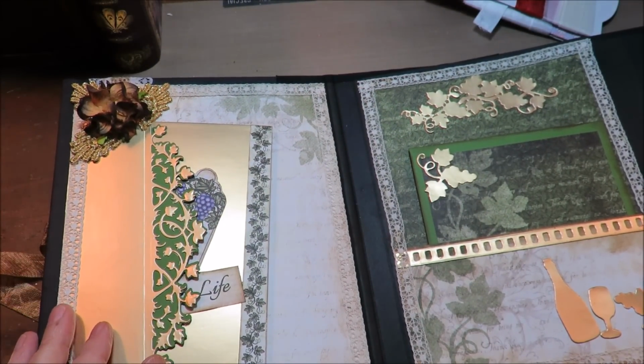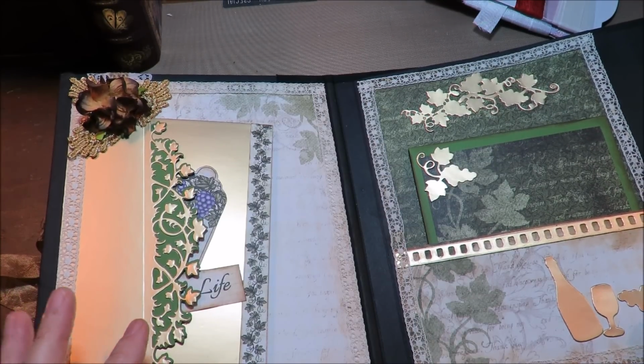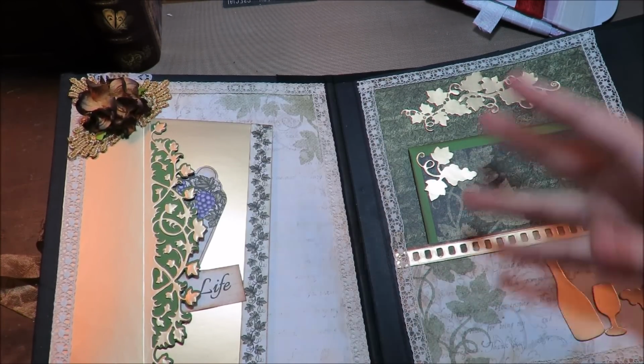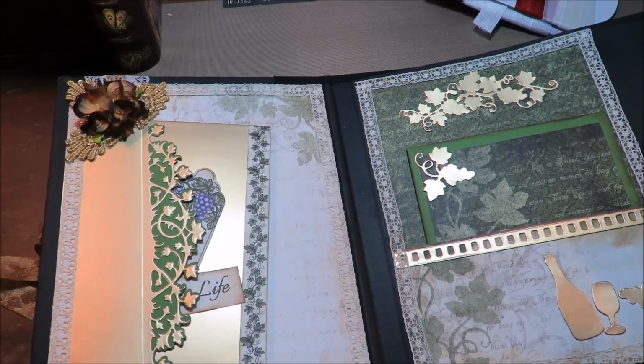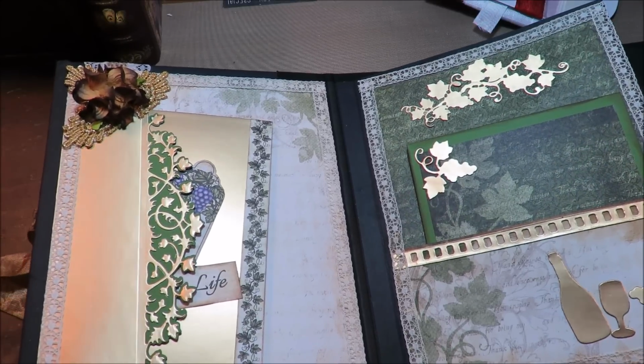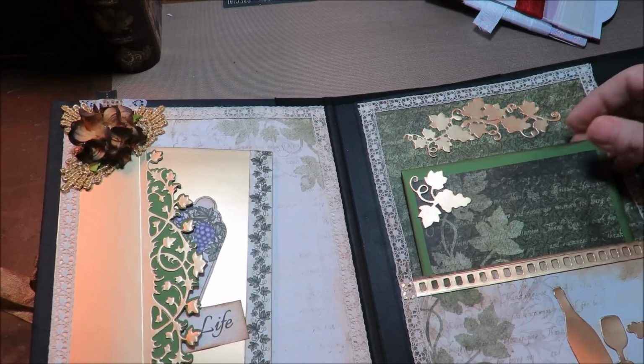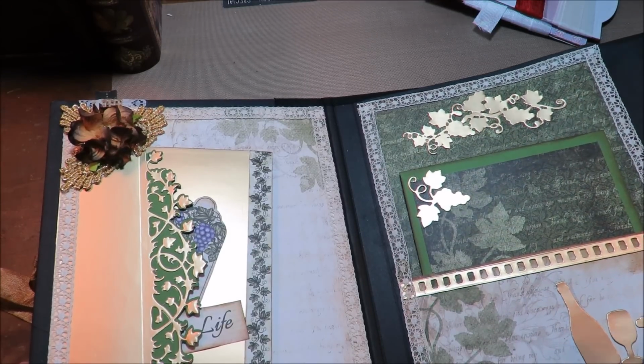All right, so I made it. I have the inside cover and the first page pretty much done. I might add something, and I would show that to you at some point if I do. But essentially, I'm so glad that I was able to get back and do this, and I'm very glad that you came to watch. I'll be back with the next page.